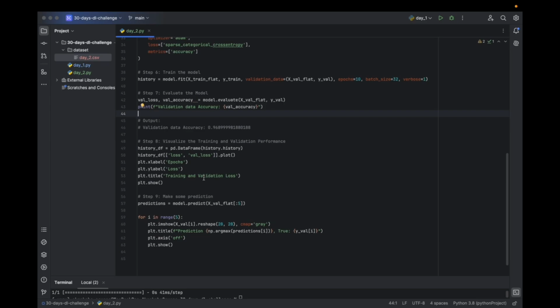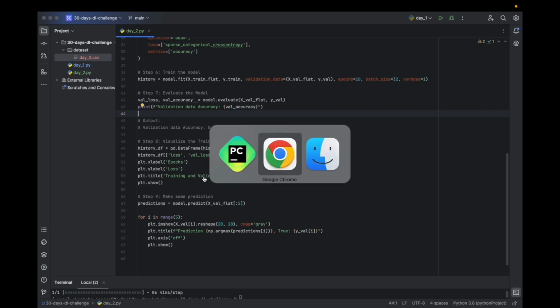We also made predictions on the first five images from the unseen validation data, and we saw that it has correctly predicted all the images. So all in all, the model is working really good.